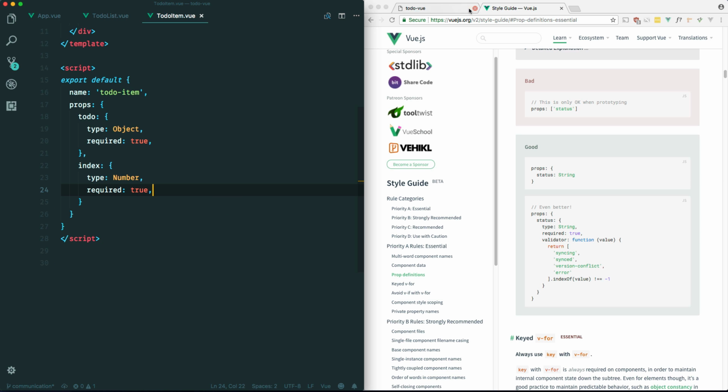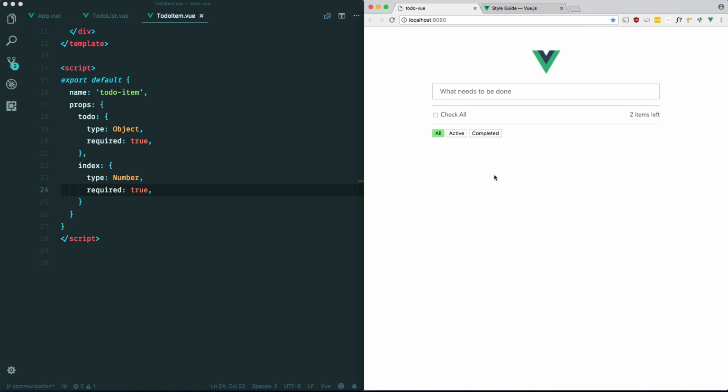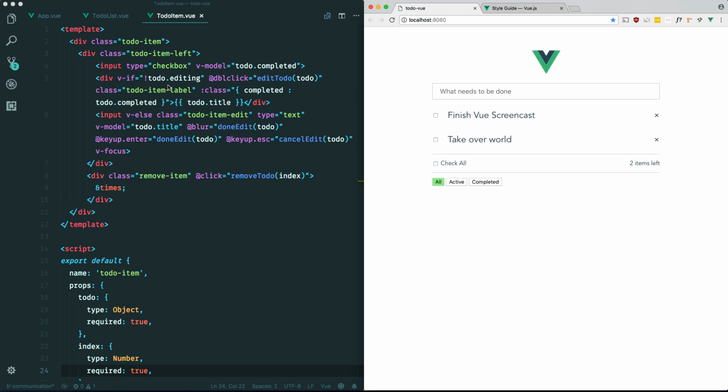So if we take a look at this, now we have our to-do items being passed through correctly and showing, because in our template it was the same name, and right here we're showing the title. So if we try to interact with this, it's no longer going to work because we moved all the logic to do with to-do items into this new component. So we have to do some work here.